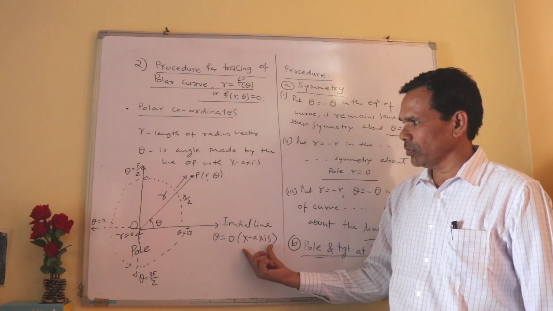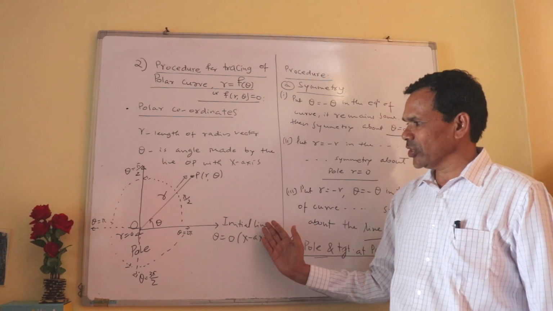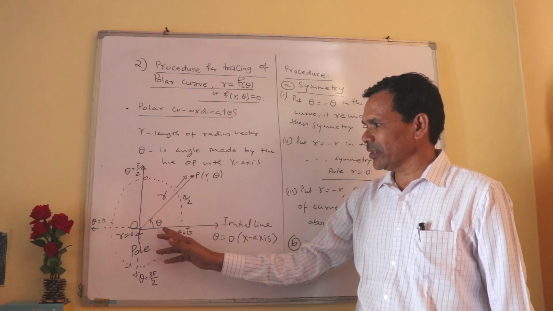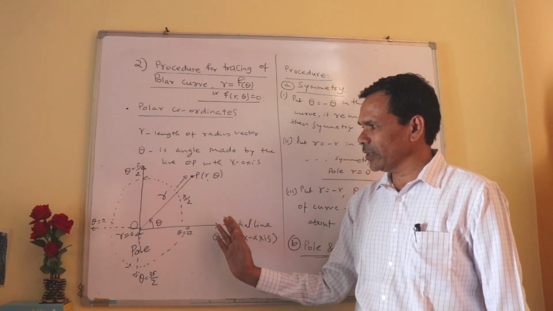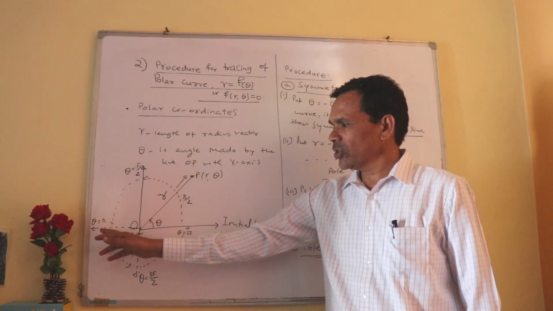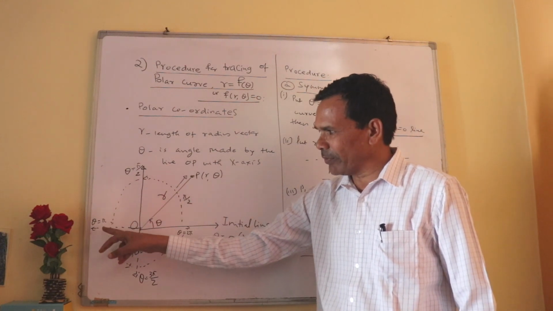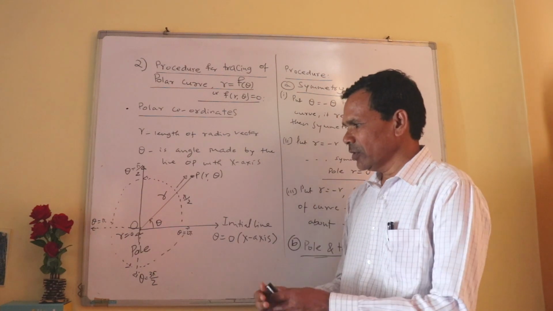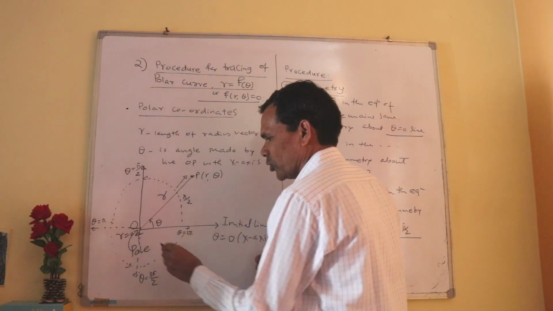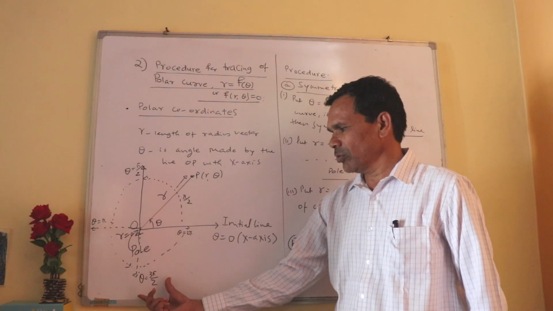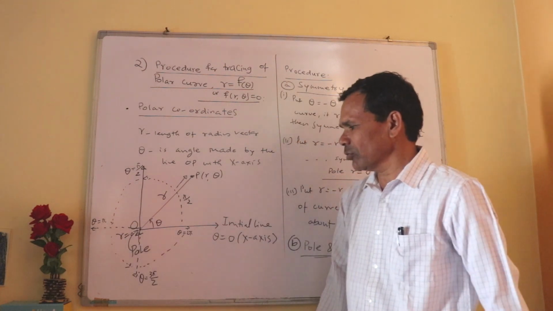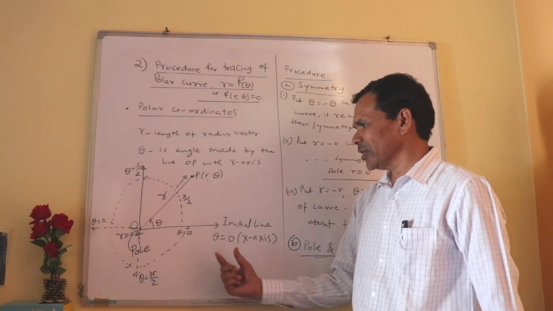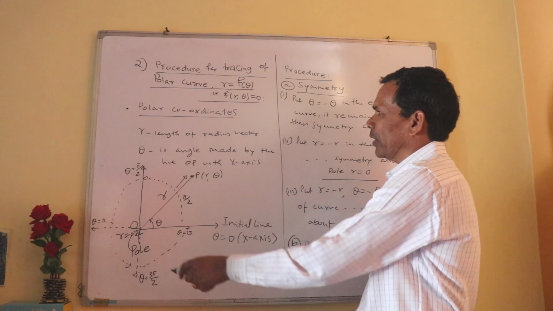Theta is equal to 0. Now if you observe the figure, on the initial line theta is equal to 0, then theta is equal to pi by 2. r is the length, theta is the angle made by this OP with the initial line. Then theta is equal to pi, again rotating through pi by 2. r is equal to 0 is the pole actually, so this is the pole. Then theta is equal to 3 pi by 2, again rotating through pi by 2, and again to the initial position, theta is equal to 2 pi, which means theta is equal to 0. That is the polar plane.